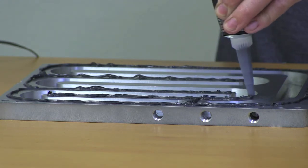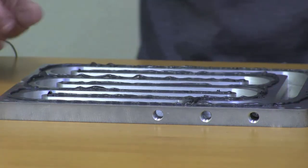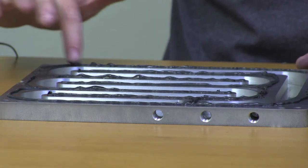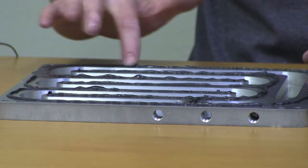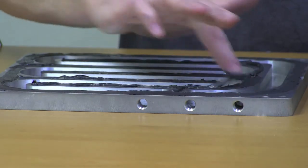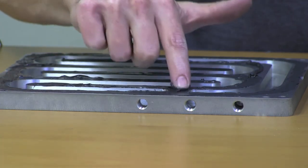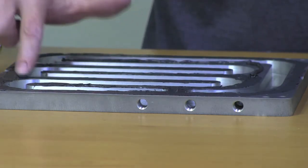Clear silicone comes apart, and then you lose your seal, and then you have a water leak. Just to ensure that everything's covered, I'm going to go ahead and just smear this around a little bit. You don't really need to go around these holes — once you get outside the water jacket here, you're not doing anything good anyway. So just smear this around like that. One of the great advantages to our chill plate is we've used the exact same amount of aluminum in between each channel as we did for water — I feel this is the best way to dissipate as much heat as possible.